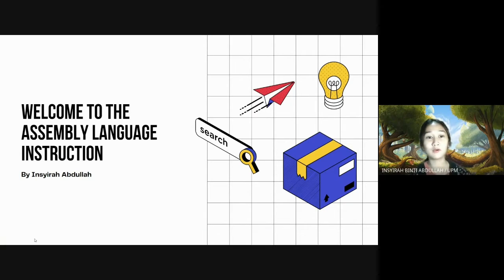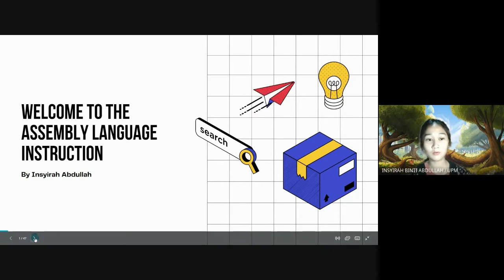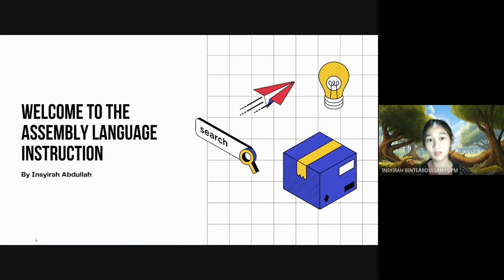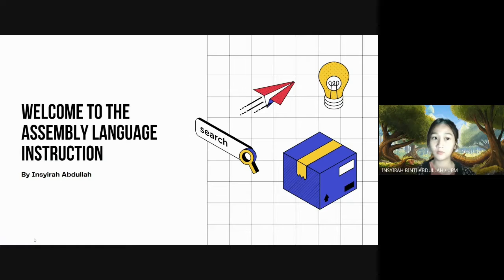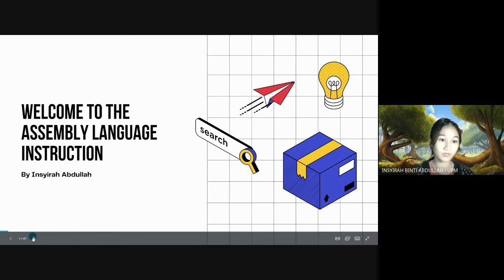For this subject, we have been given an assignment to teach on how some instructions in assembly language work. For this particular assignment, I have picked 7 different instructions that I'm going to explain one by one briefly, and hopefully it will be informative and understood by everyone that is watching my video.